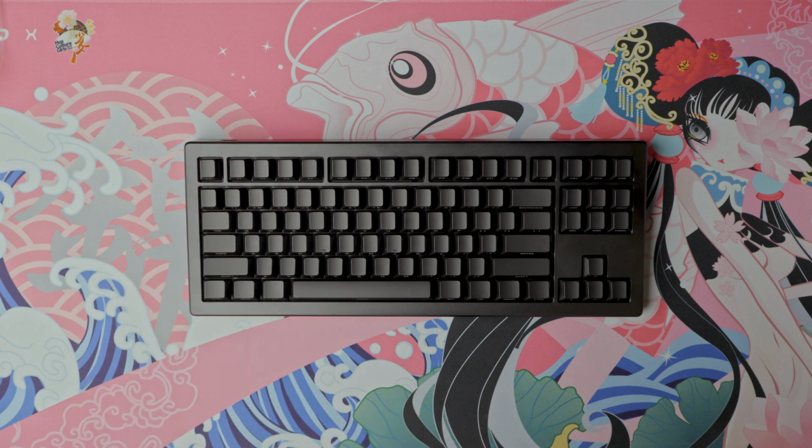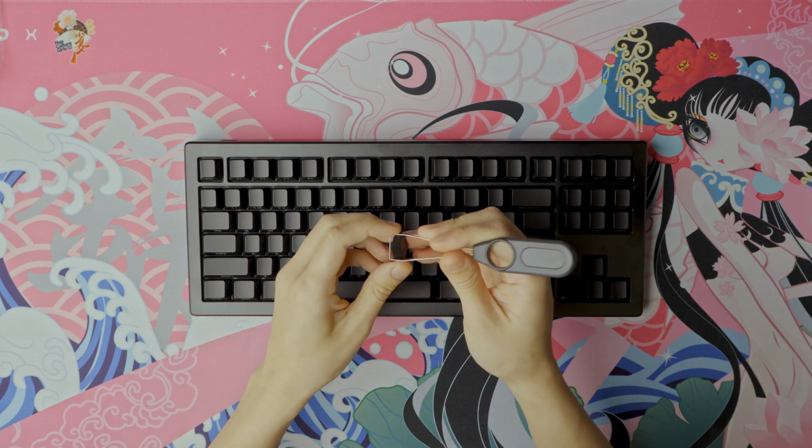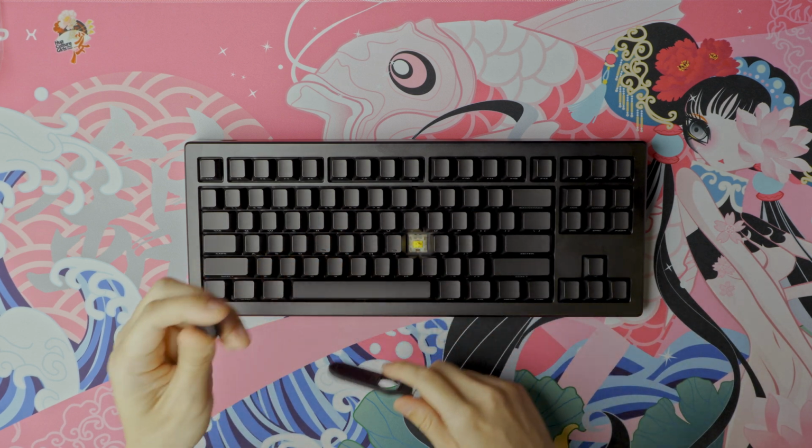And that actually sounds unexpectedly nice. The stabs don't sound awful, and it's a lot punchier than I would have guessed a plastic board from Drop to be. At $150, this might actually be a decent budget board option.